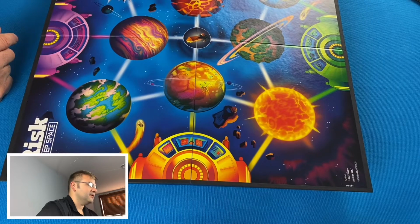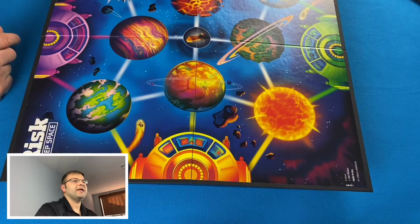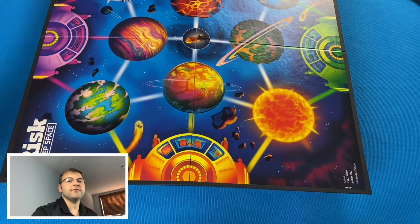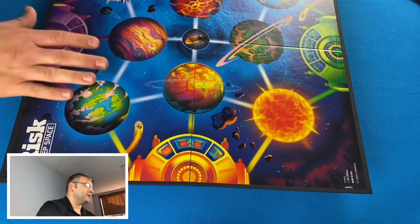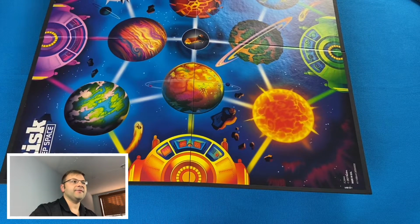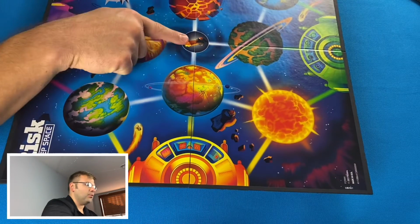So it's honestly, I think it's more a racing game than a combat game. Because yeah, you do have some fighting, but that's only if you manage to collide with another player's recruits. In the meantime, you're really just trying to race around this galaxy, establishing bases and trying to control an area by establishing your base.